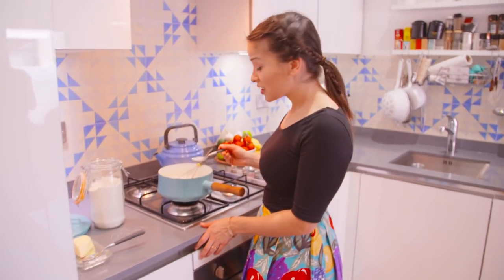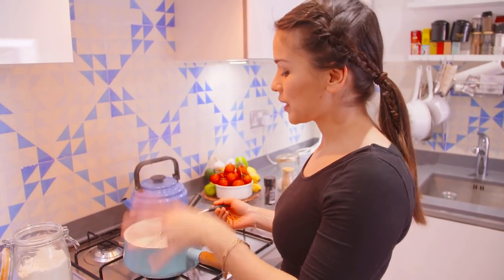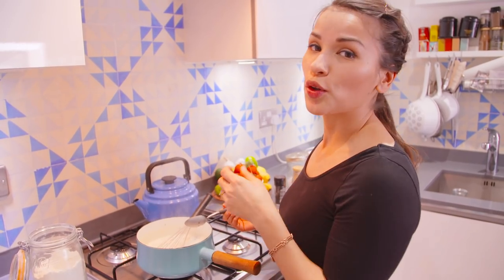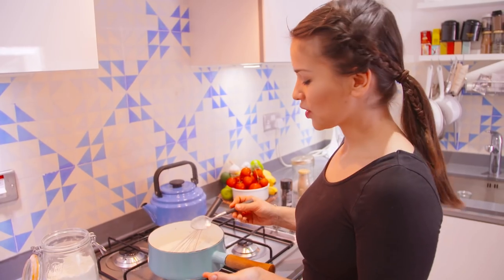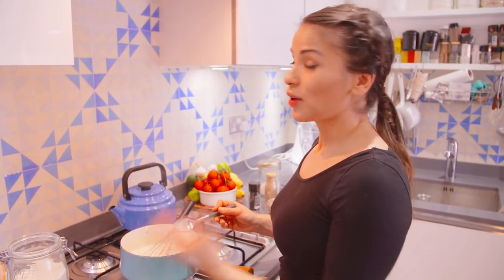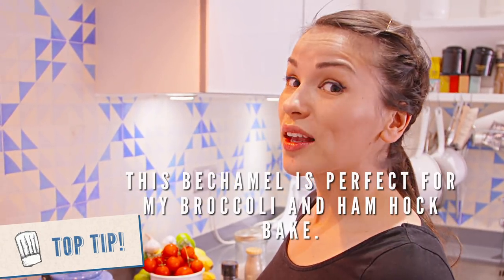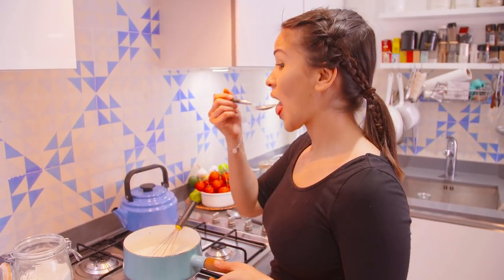And that is your basic béchamel sauce. If you were to add a handful of grated cheese, you would have a cheese sauce. You could add a tablespoon of grainy mustard and you would have a creamy mustard sauce. So really simple, great with pasta, great in lasagna, or great in my broccoli ham hock bake, which you can check out in my other video. Fantastic.